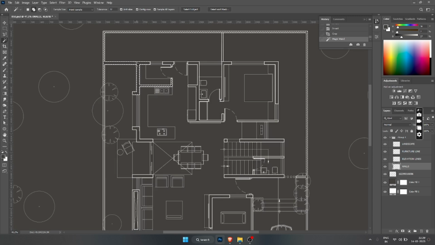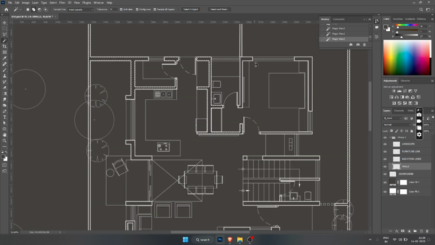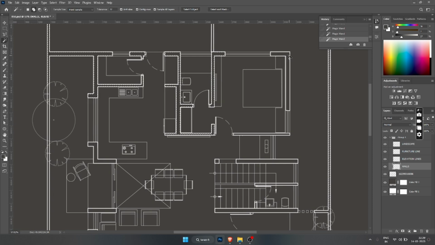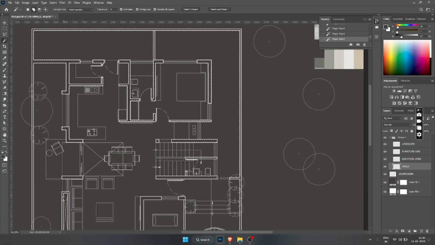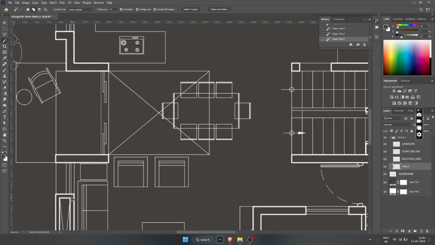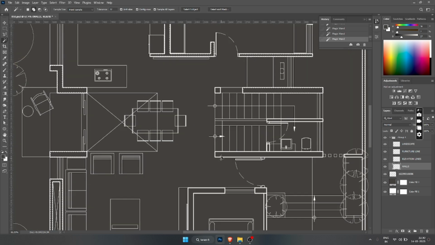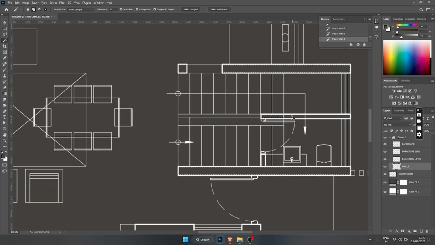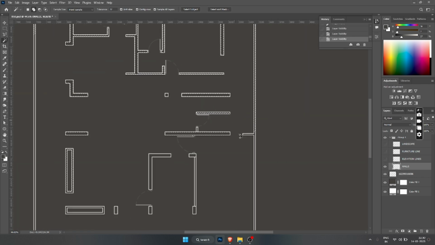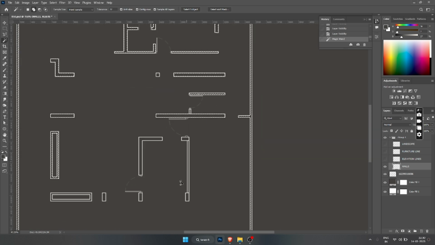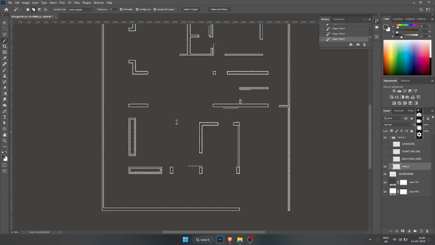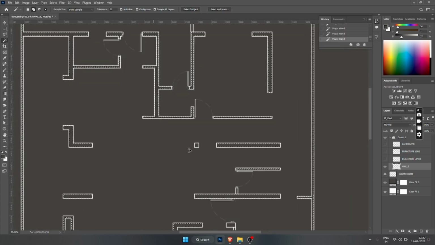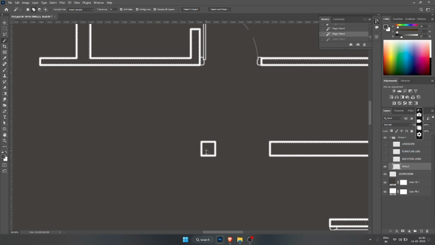To fill color in the wall section, we select the wall layer and activate the magic wand tool by pressing W, and select the inside areas of the wall by clicking on that area. You can also hide unwanted layers to make selection easier.